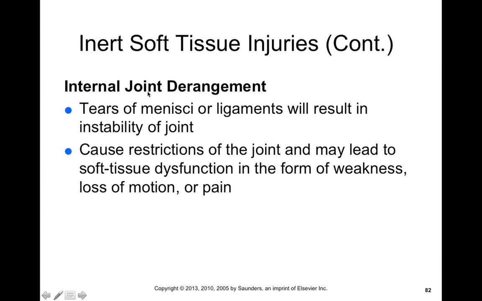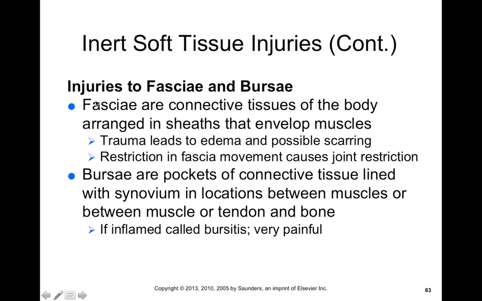Now, unfortunately, these internal joint tissues have little vascularity and sometimes very little nerve supply or innervation. So it often occurs without much pain. And so it's possible that someone might tear a cruciate ligament in their knee joint and not even know it because it's poorly innervated. Now, these tissues also don't have great blood supply, so they also take longer to heal. So internal joint derangements are a little bit more difficult to identify, and they also take longer to heal.